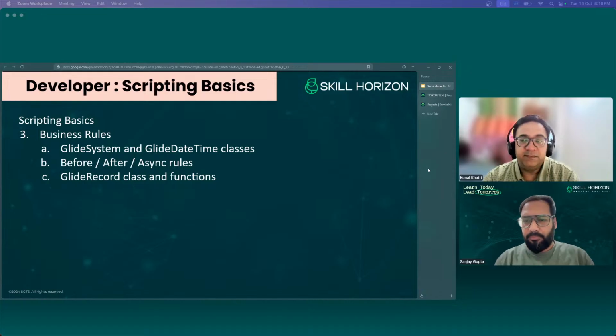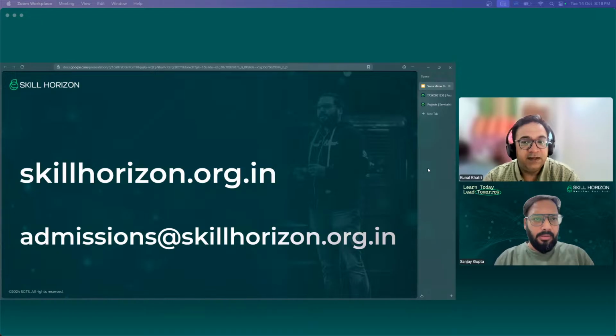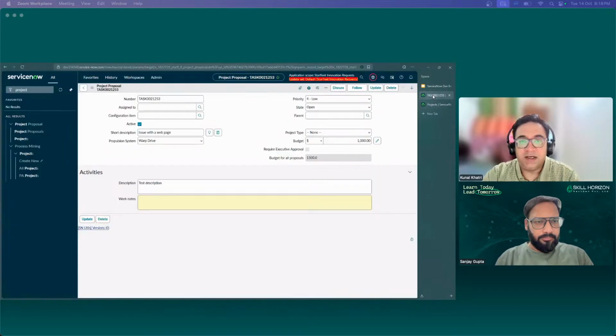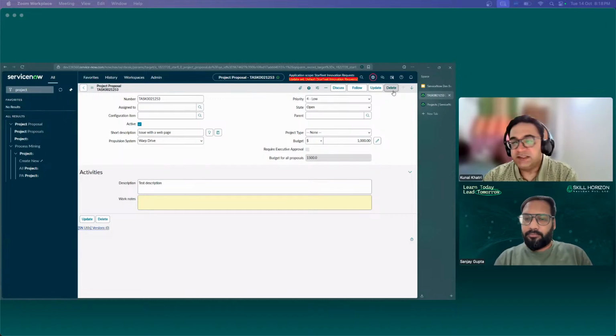But what if you wanted the user to decide what happens, and how would that happen? If we go back to our project table and open this project proposal record, you will see that there are 4 buttons at the top and 2 buttons at the bottom. These buttons are called UI actions, which is short for user actions.